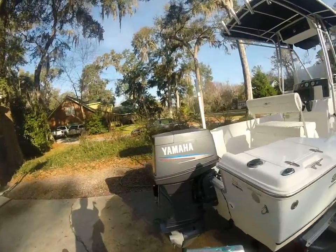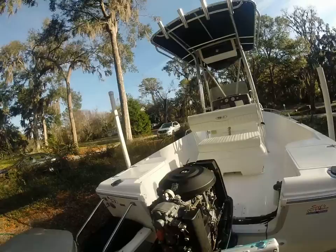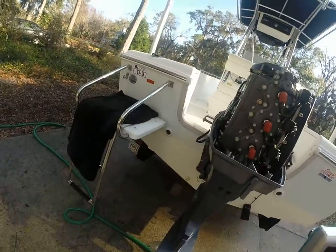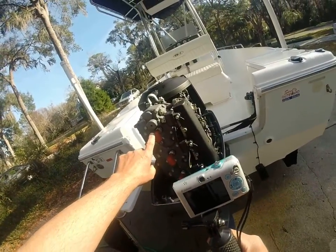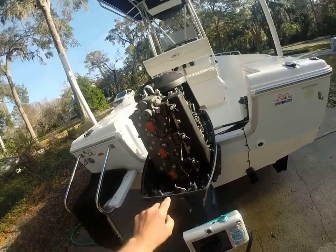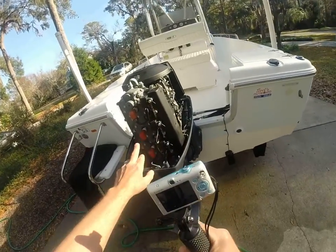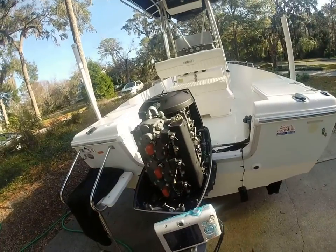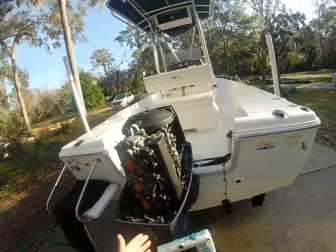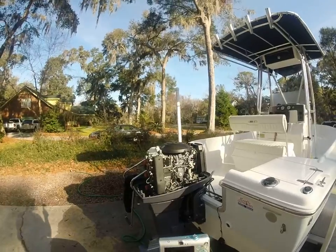And proof in the pudding for me is, and the pictures are on the site, I just did a compression test on the 90, and that's a cold compression, without it running, and we are at 124, 120, 124. I probably could have run it a little longer and been at 125. So basically about 125 compression would be your overall estimate, but 120 to 125 were my numbers.